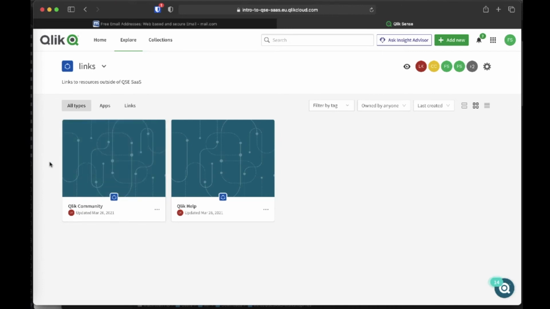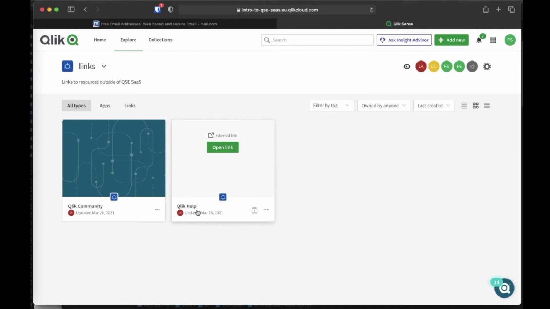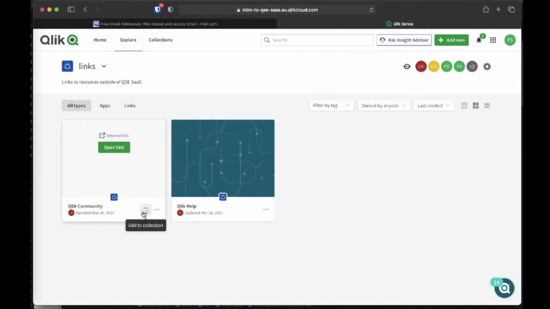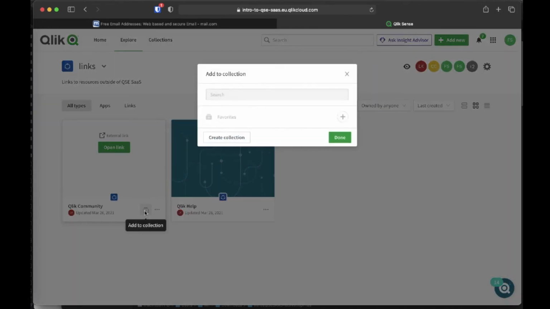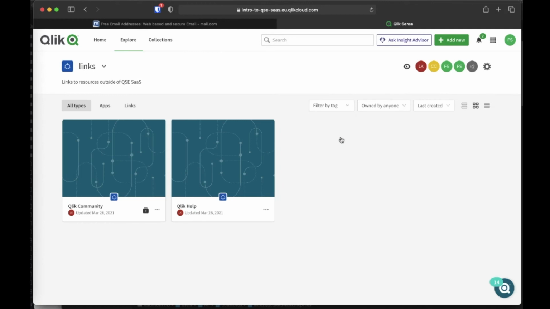Here we've created two links for you, one to Qlik Community and one to Qlik Help. These are useful links. So click on the little Add to Collection button and we can see we're given the option to add to favorites. So I'll click the plus icon and then Done.